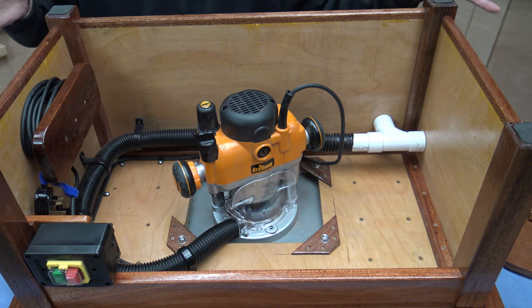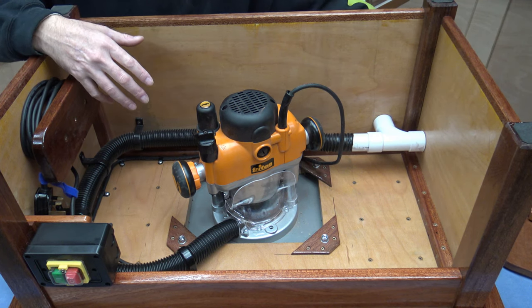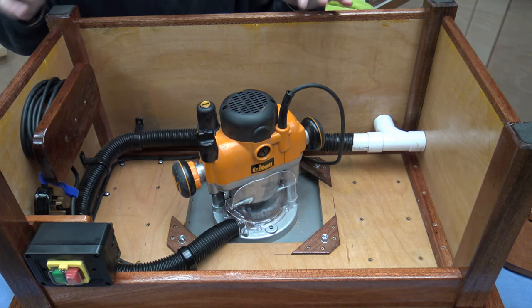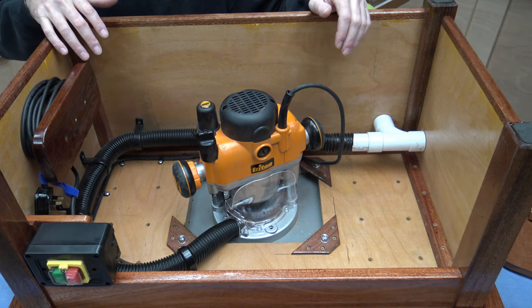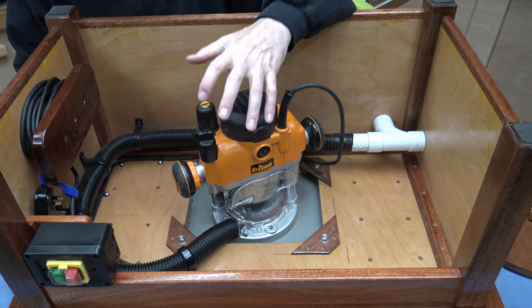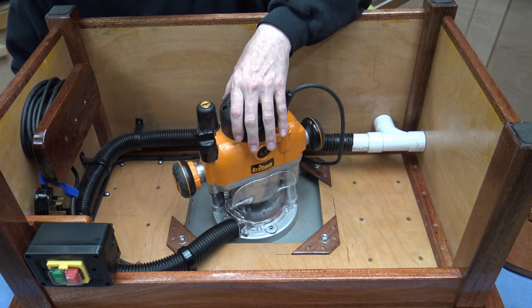I don't have to mess around or anything like that with it. I just plug it straight in, off I go. There's no messing around with it, which is what I wanted. I didn't want to faff around with pipes and stuff like that, trying to connect up some dust collection for the actual router itself. Right, as you can see, the router is the 2400 watt router from Triton.